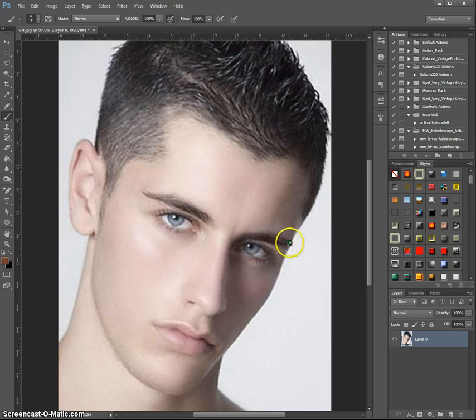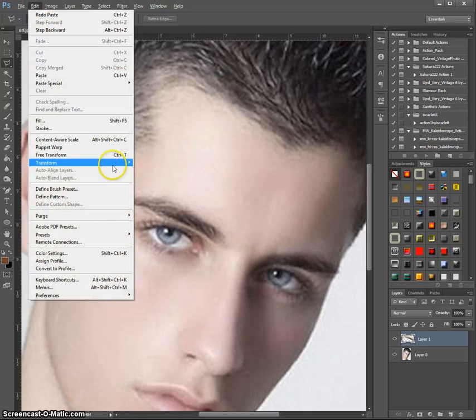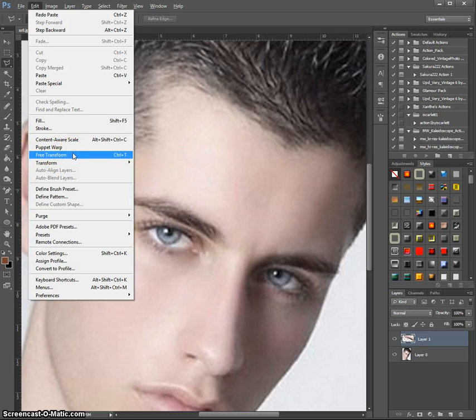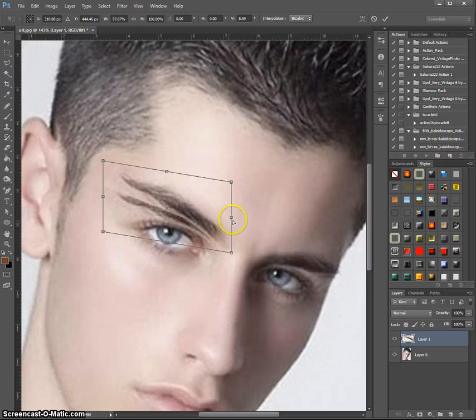Now the one eyebrow here I will leave as it is — it's okay because it looks already a little bit slanted. But the other eyebrow is too straight and horizontal, so I'm going to go around here and I'm not going to cut it out because it would be destructive and I don't like destructive. I copy it with Ctrl+C and put it back in with Ctrl+V, so we have an eyebrow on an extra layer. I'm going to use transform — for example warp, perspective, or distort — I usually use free transformation. Hold Ctrl and move it the way I like it.